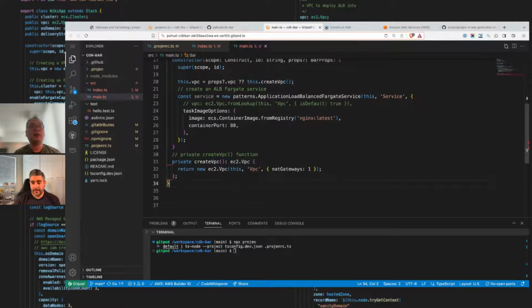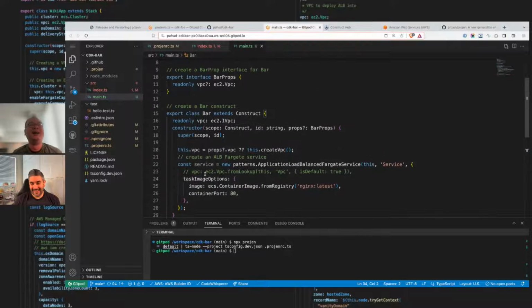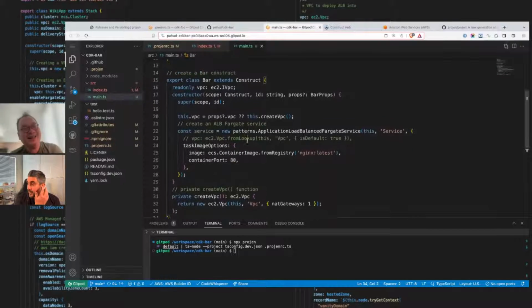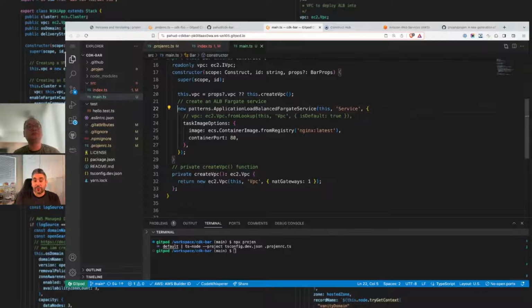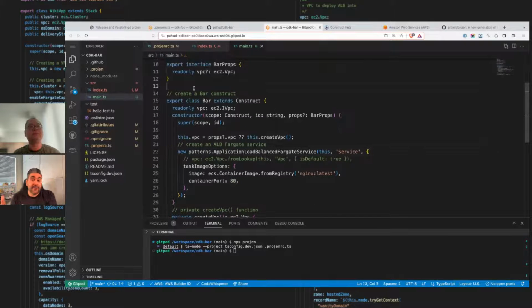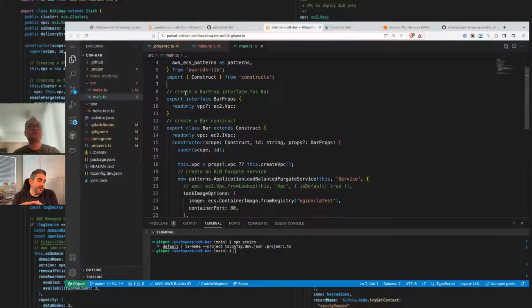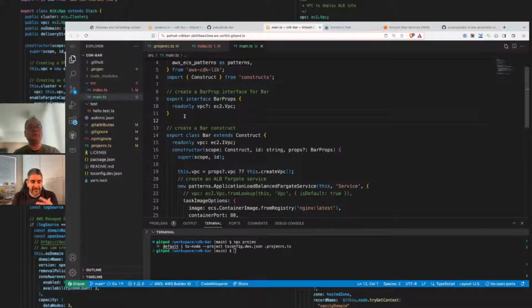Just a one second fix. And by the way, when you think about building on constructs, as your use cases grow and expand and you have to solve various edge cases across the organization, you could even say that if one of your input properties is the deployment environment, and that equals production, then your VPC could have maybe 3 NAT gateways, and maybe it's a little richer and more robust. Yeah.